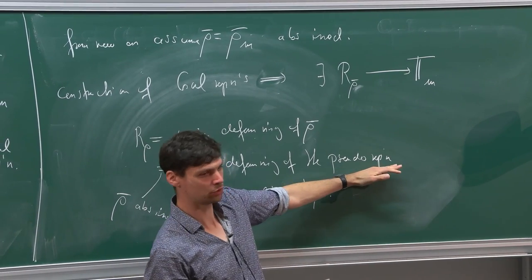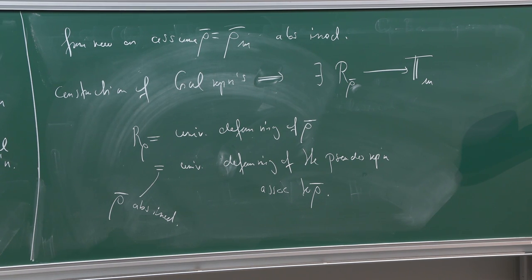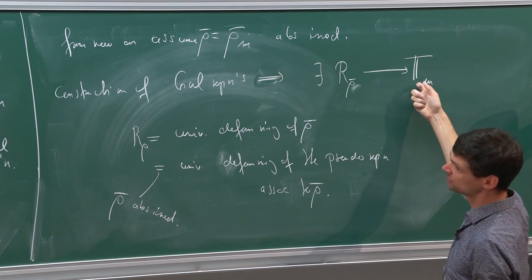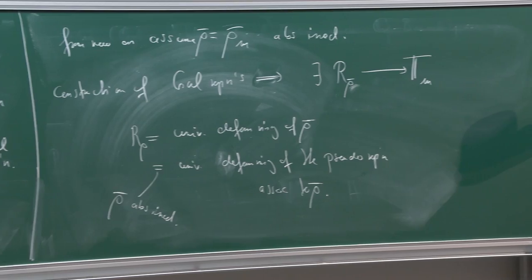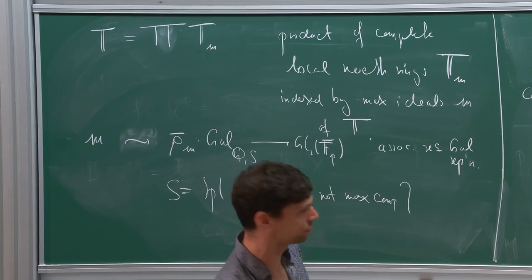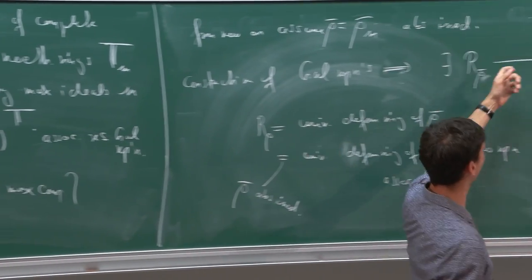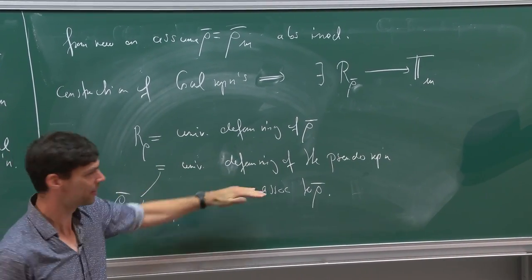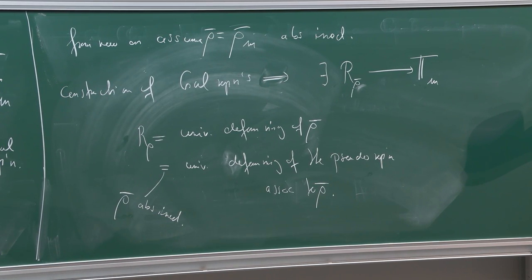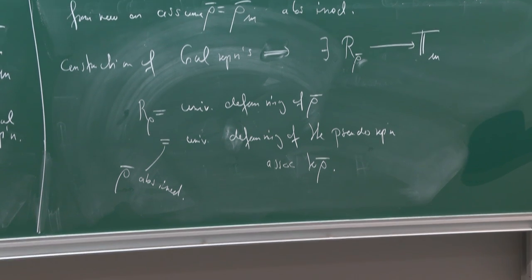I don't want to really define for you what pseudo-representations are, but rather than considering a representation, you would consider its traces, respectively the coefficients of its characteristic polynomial, which satisfy some Cayley-Hamilton identities, and deform these. And that's actually something which is more related to the Hecke algebra, because eigenvalues of certain elements in the Hecke algebra should be linked to coefficients of the characteristic polynomial of Frobenius and so on. Okay, so something like this you usually rather want to do with the pseudo-deformation ring, but in my situation it happens that it just is the same as deforming the Galois representation. All right. So what do you get from this?